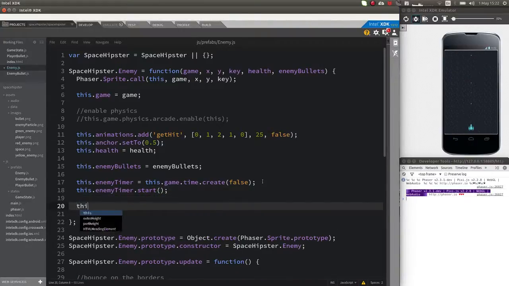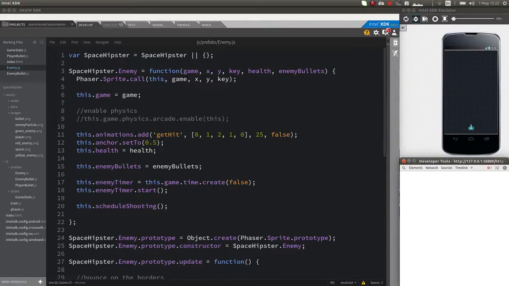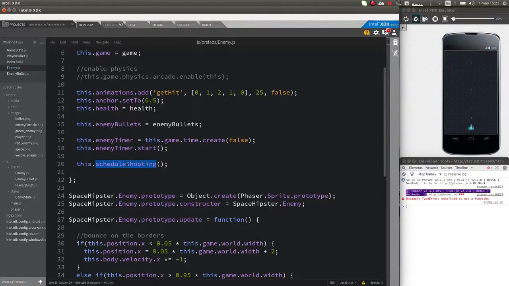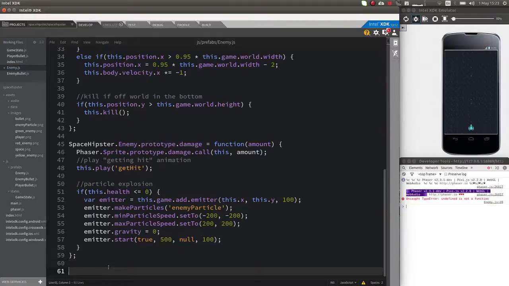Then what would be next, we'll create a method called schedule shooting, and that one will make this thing actually start. That will always schedule the next shooting. So say this shooting will happen in 2 seconds, and then after 2 seconds we will shoot, and we will schedule the follow-up shooting. So SpaceHipster.Enemy.prototype.scheduleShooting equals function.